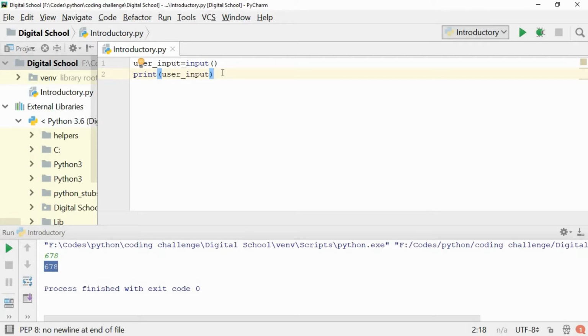It's actually very simple. Now what if I want the user to give inputs of specific data types? As I have already spoken about the different kinds of data types, I will not be repeating it. You can go back to my previous videos and learn it from there, and if you know it, then it's great. The different kinds of data types that can be used are obviously integer, float, and string, right?